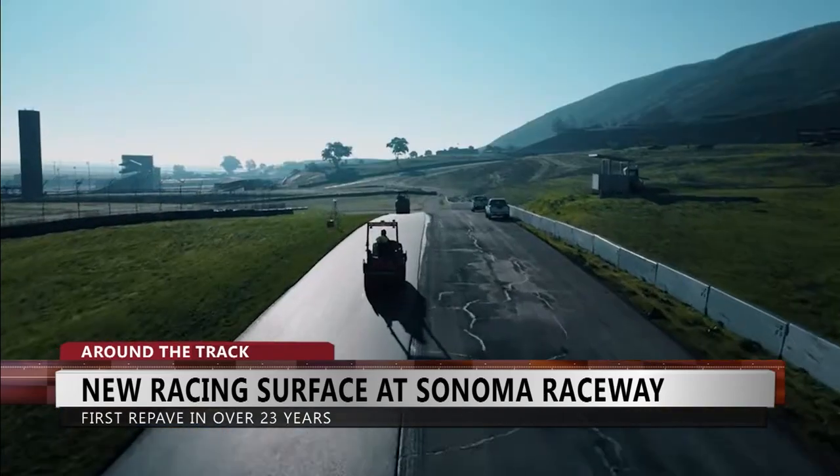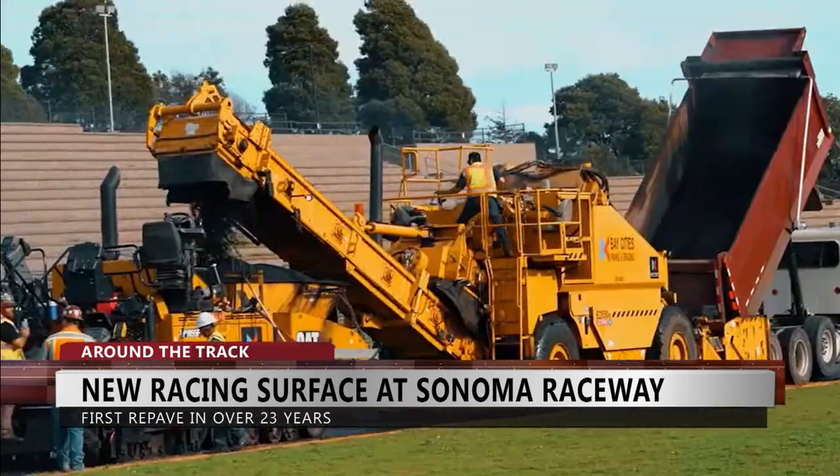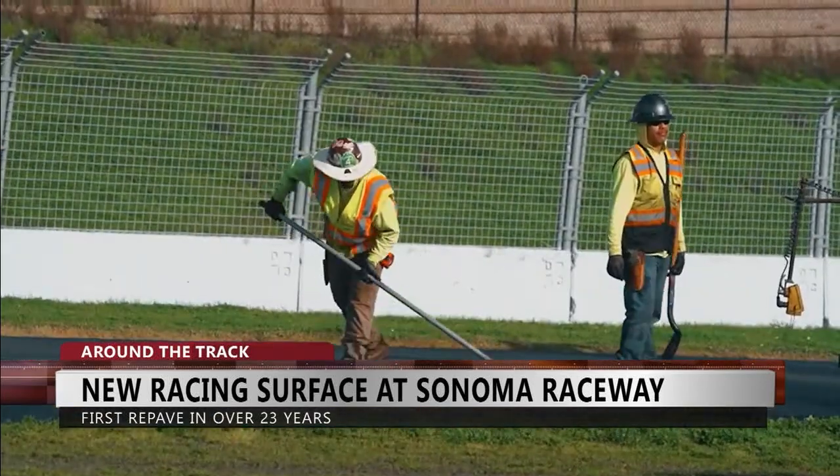This typically was a race where you split this race in kind of thirds and you pit here, save your tires, manage it to the end. Now it's completely different, though. We don't know how that's going to change. Yeah, drivers never love a repave, even when it's on a road course.